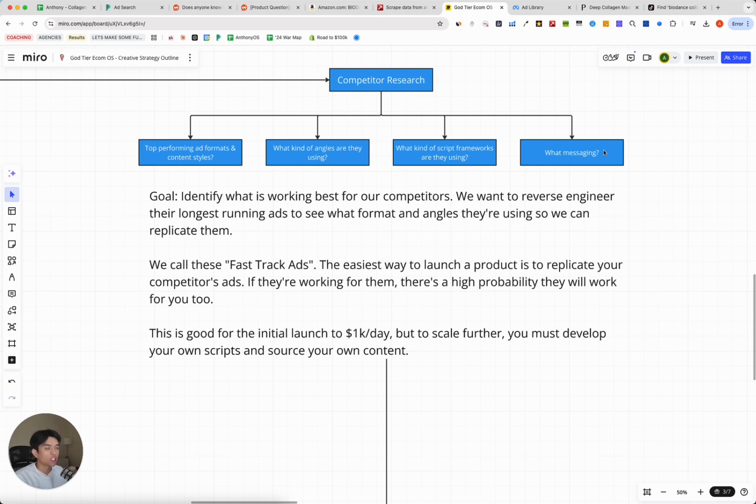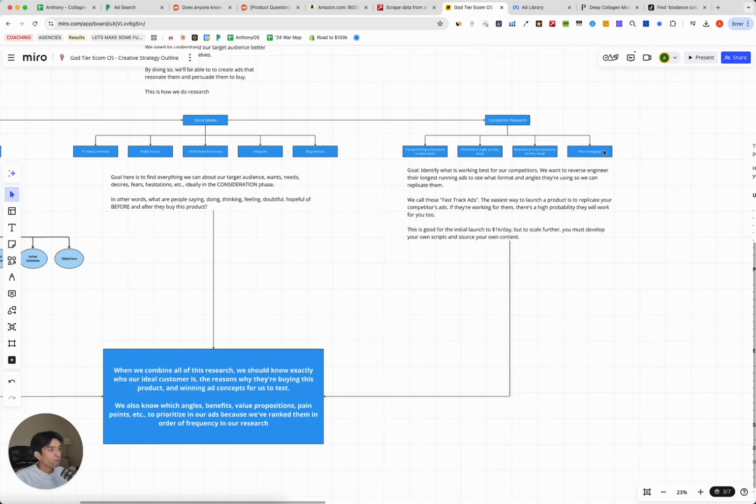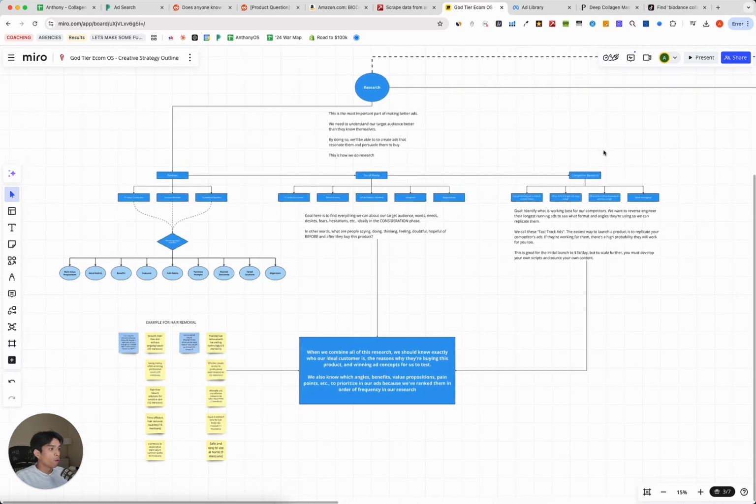So it's a lot more positive messaging than it is negative messaging, and no one's really trying to escape a pain point. They're really just like, let me put this on and get this really nice glowing after effect and just look really, really pretty. So that is going to do it for the research phase.